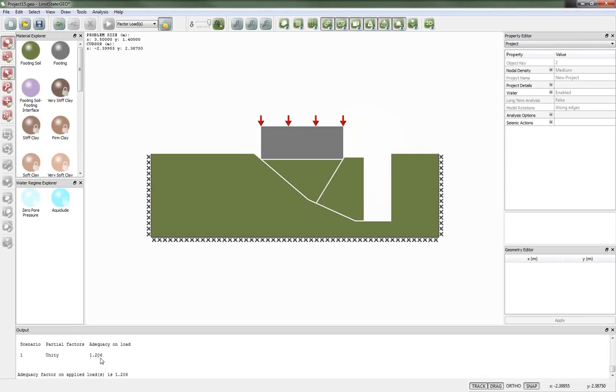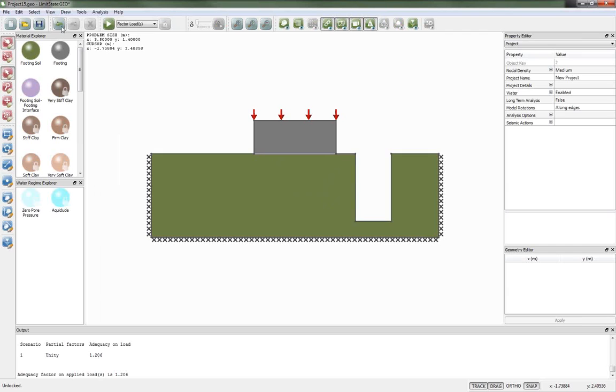If that adequacy factor drops below 1, then it means that we actually have to reduce the load to get collapse, and that means that the system is unsafe. So that's a key issue you're looking for. If you set the parameters to your design loads, then if this number is bigger than 1, essentially the system is safe. Something needs to be increased to cause collapse. If it's less than 1, then things need to be reduced to get to a collapse state.